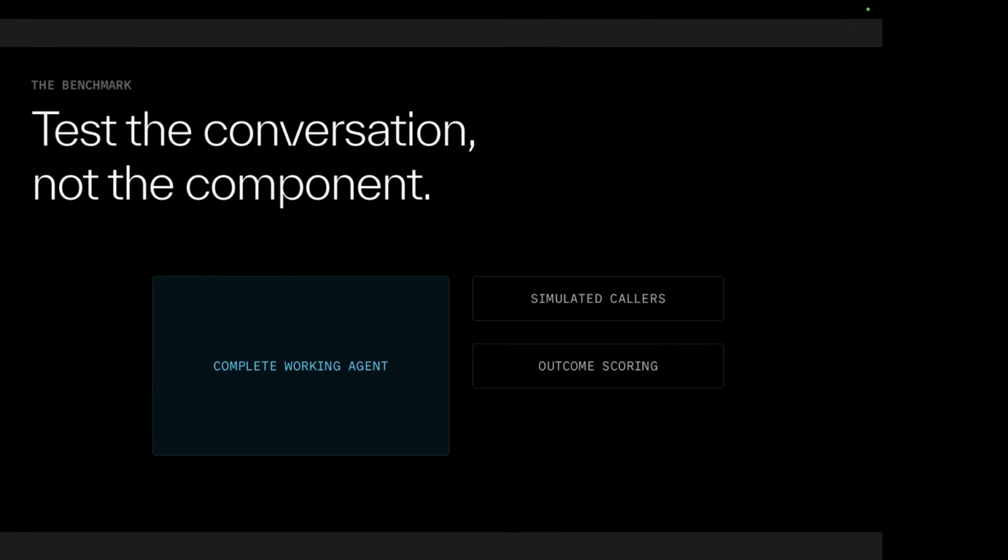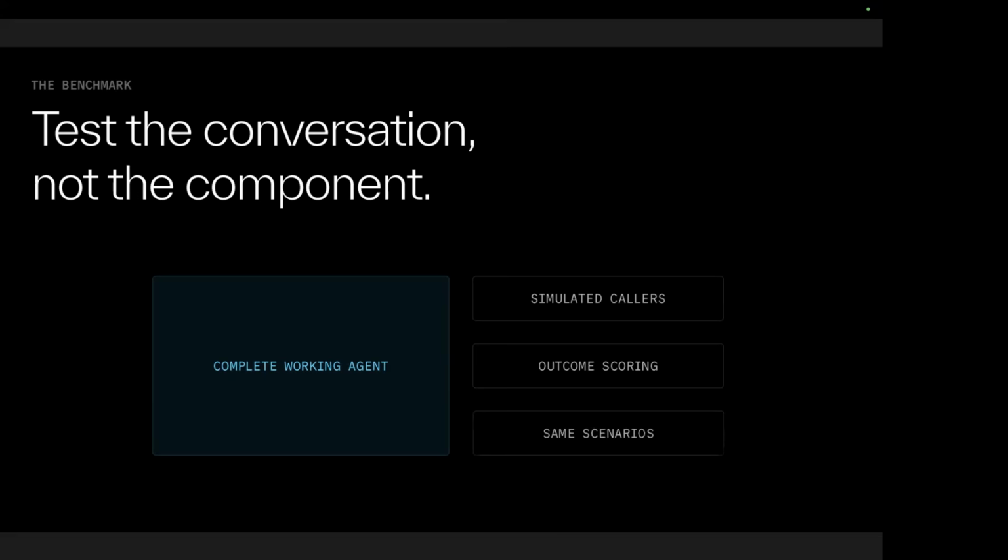Define them the way that a person doing the job would define them, right? So let's say it's a hotel reservation booking site: did the reservation land in the database? Did the caller get cut off? Are names and dates correct? Were there invented tool calls? Did it leak any personal information? So, human-equivalent behaviors. And then completion alone is not enough because completion can be gameable by an agent, right? So we penalize things like: did the agent take 10 steps when it could have only done 2? Did it ask questions that didn't need to be asked?